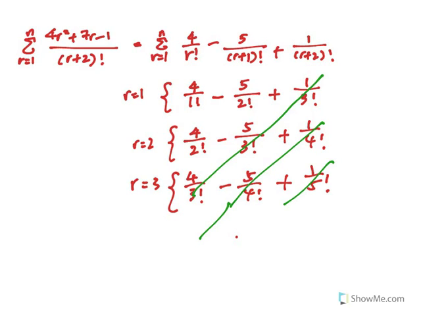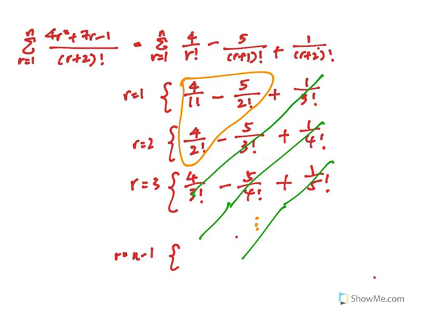Alright, and if you are left with 3 terms on the top left, likely you will also be left with 3 terms on the bottom. So what we do is we now just write out the last two terms. This one will just be r equals n minus 1. This will be the second last term. If the bottom term cancels everything, you will be left with likely 1 over r, which is n minus 1, so it's n plus 1 factorial. This will be the last term.